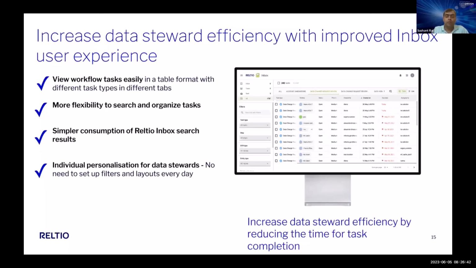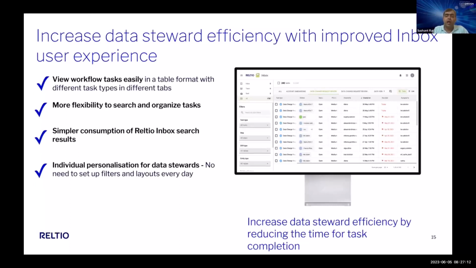We have been, for the past few releases, introducing more and more tools within Reltio inbox to improve data steward efficiency, right? So in the same spirit, we are introducing a completely new view within Reltio inbox, which is a tabular view, right? Till now, data stewards could only see all the tasks in a particular list, which could be a very long scroll with hundreds of tasks.